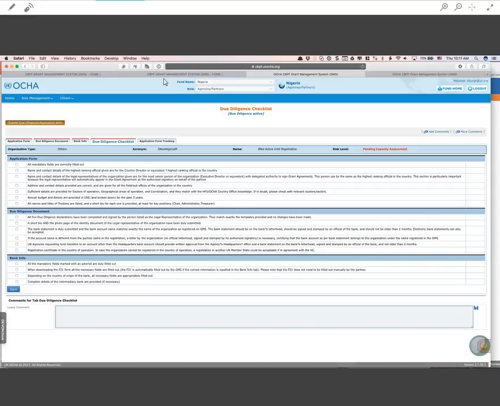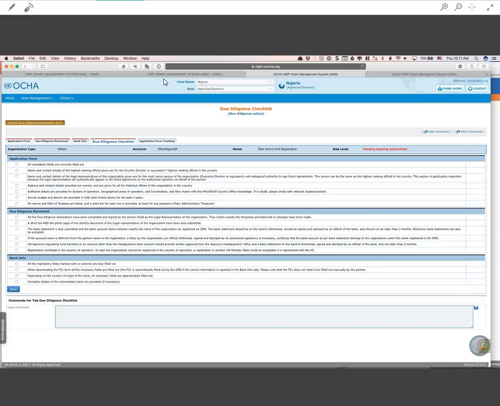But before you prepare the project proposal, you need to make sure that the due diligence of your organization is approved. HFU needs to go over the due diligence first, and after that we go over the project proposal one by one.